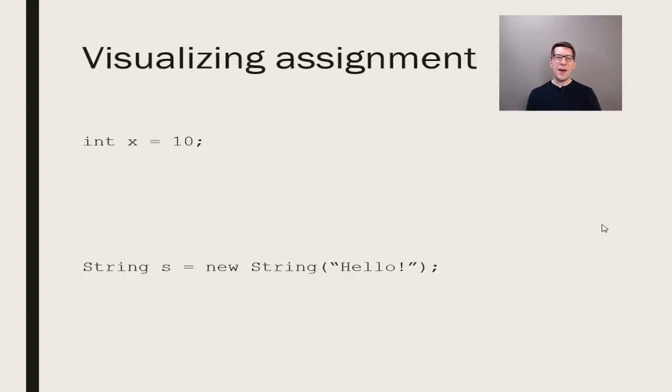A primitive variable can be assigned a value, and that value can be stored directly in short-term memory. A reference type will never hold a specific value directly, instead holding the address of the information associated with the corresponding object in memory.